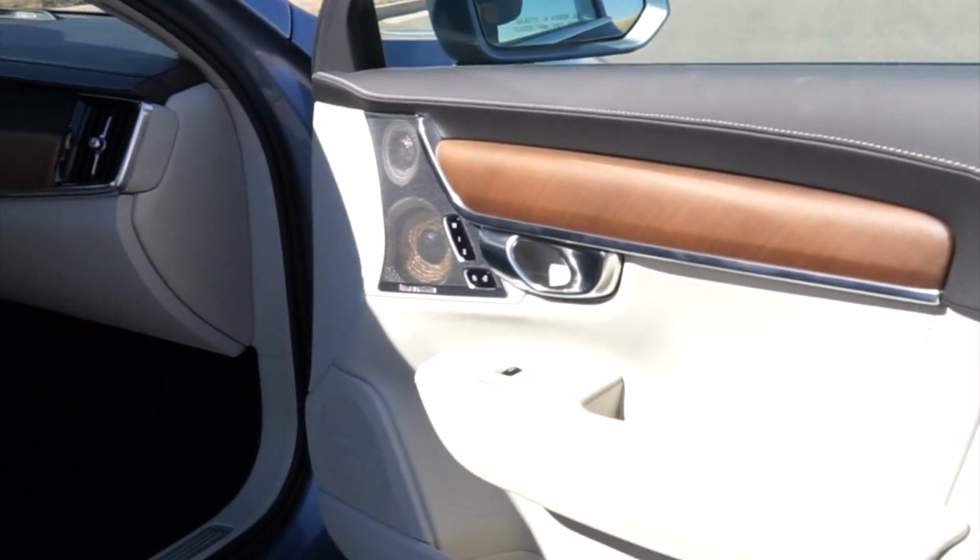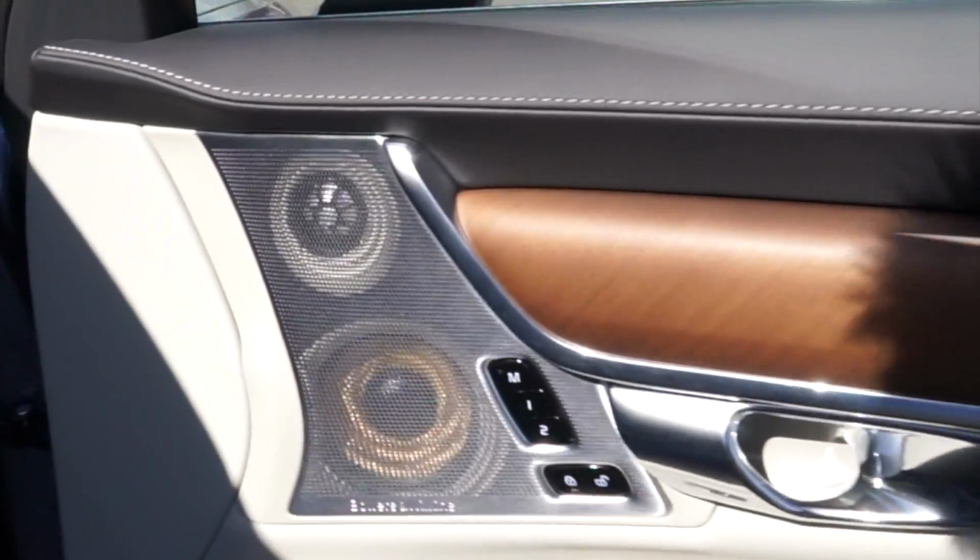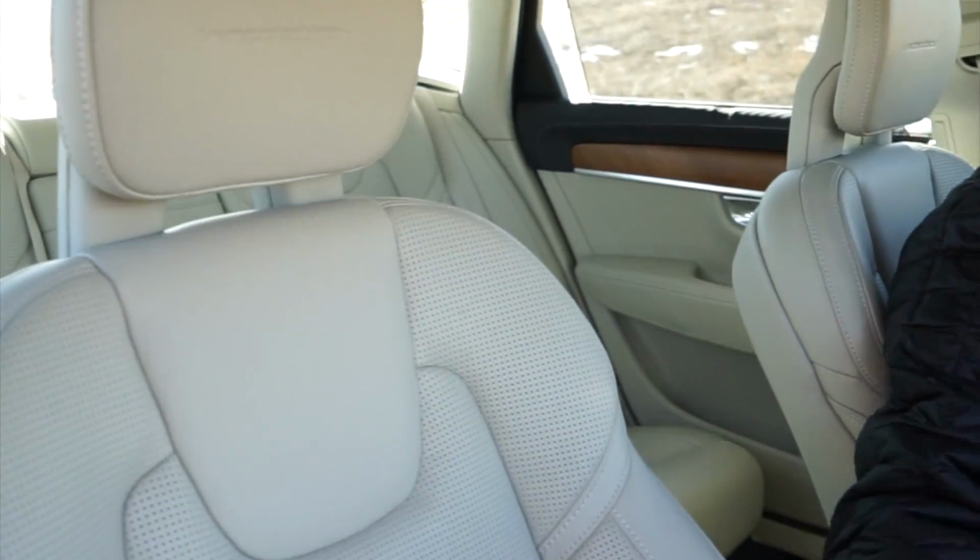All right, folks, now in the front seat, 2017 Volvo S90, and again, beautiful car. Love the way they've done the inside. We'll start with the outside panel. Apologize for some of the shadows, but you'll notice, again, very, very elegant, all soft touch, speakers all built in, three of them in that door, memory seats on the passenger side as well as the driver's side, two configurations there. Heated and ventilated seats in the front. Very, very nice the way they've done these.